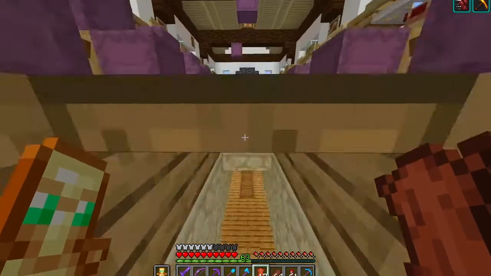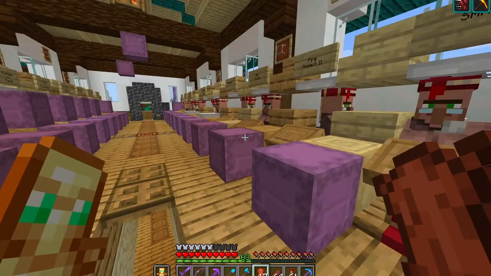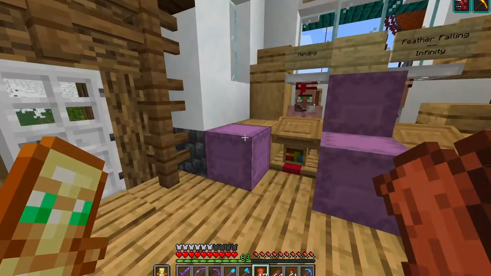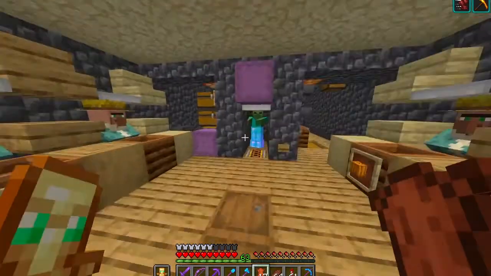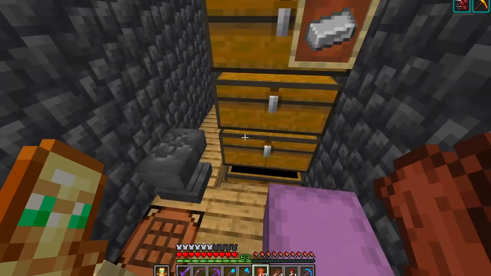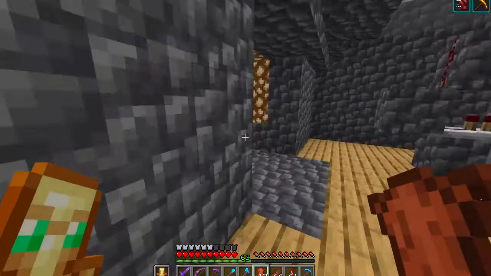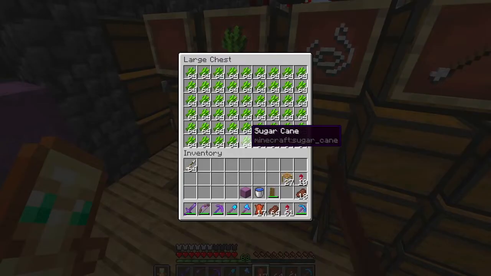Excuse the shulker mess here. I've been trading like crazy with these guys to get all the books that I need to fill the bookshop in the shopping district. Yeah, this is where all the iron comes in and stacks up in here. I've just completely emptied it because it overflowed and broke the item filter. So I've just done a massive emptying of that. We have the mob farm coming into here, and the sugarcane farm coming into here.